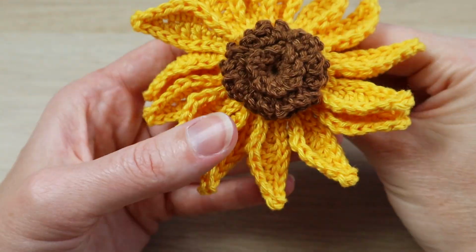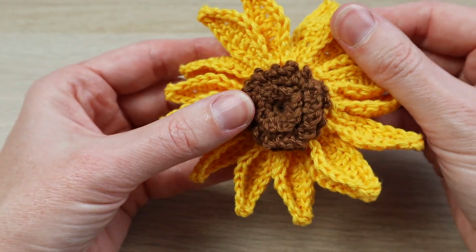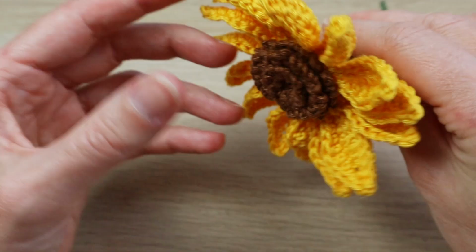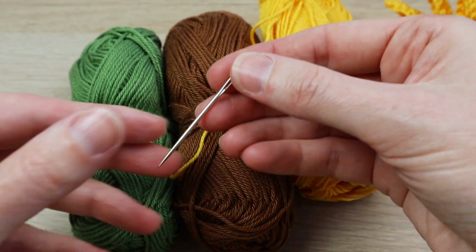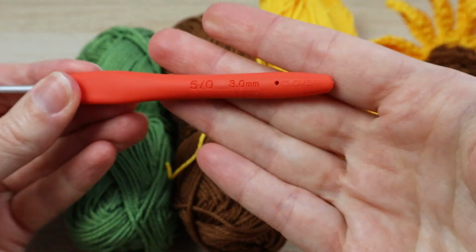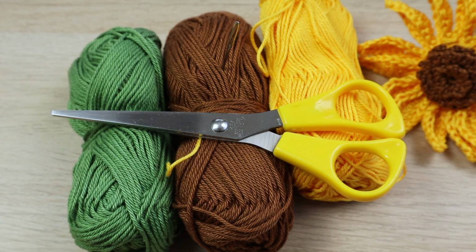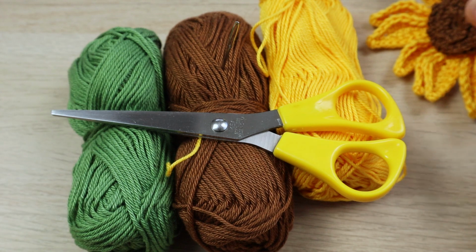Let's begin. Okay, so for this tutorial we're going to be using a sport baby weight yarn, so that's a yarn weight of 2, and you're going to need 3 colours. You need a brown, a golden yellow colour, and also some green as well, so got that here. And with that you're also going to need a yarn tapestry needle as well, and with this yarn I'm using a 3mm crochet hook, and you're also going to need a pair of scissors and optional extras if you want to make the stem as well in part 2.